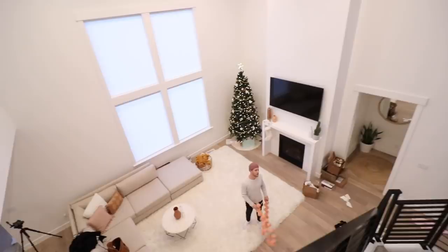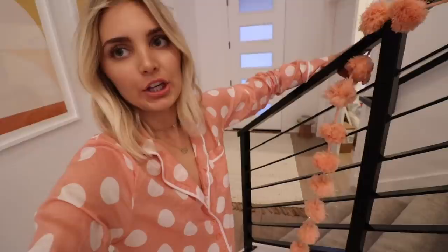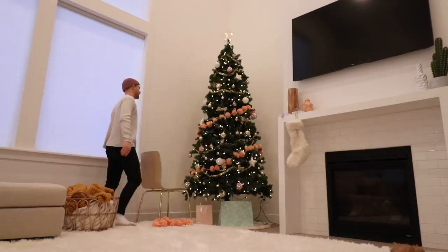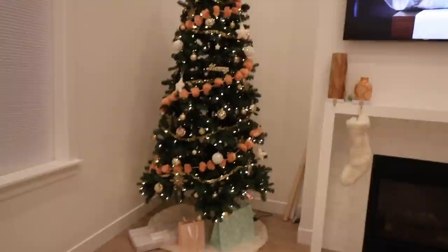Aspen got these new things from Anthropologie — I'll link it down below. It's for our tree. I got three strands of it because they're not very big, so we're gonna add these cute little pom-pom balls on. Here it is — it looks a little funny because we added them last instead of putting them on first. I'm trying to decide if I actually need another one, but this year our tree is struggling a little bit. I'm excited to have this for next year because I have some cute ideas, but this year I'm too lazy.